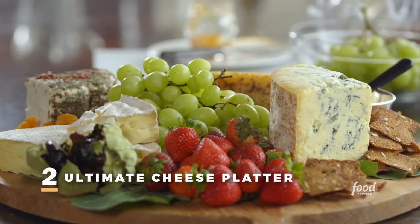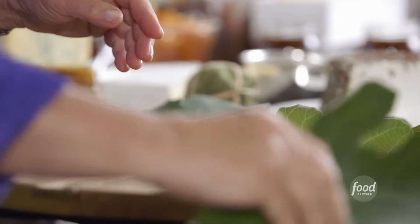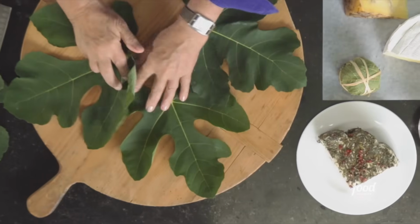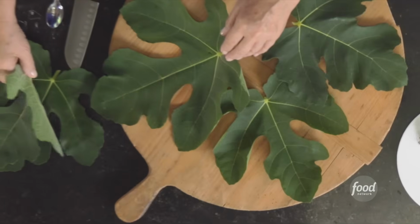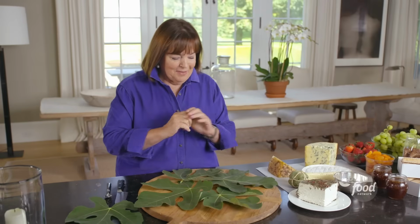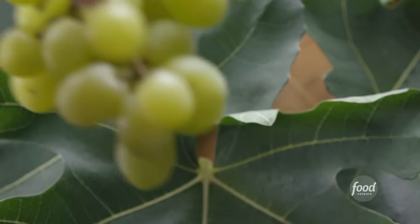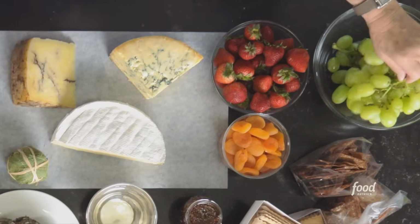So the first thing I always do with a cheese platter is put down some green leaves. These are fig leaves from my garden, but if you don't have a fig tree, you can use hydrangea leaves, or go to the florist and get galax leaves, whatever you have that's sort of big, green, and flat. The next thing I always do is put a big bunch of grapes right in the middle. It can be a couple of bunches of grapes, actually.